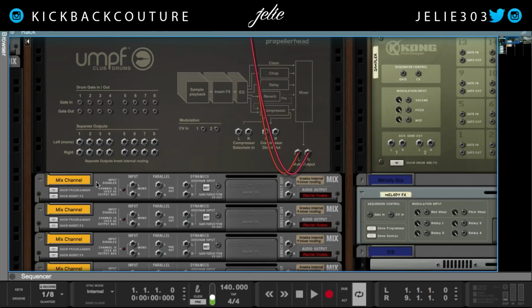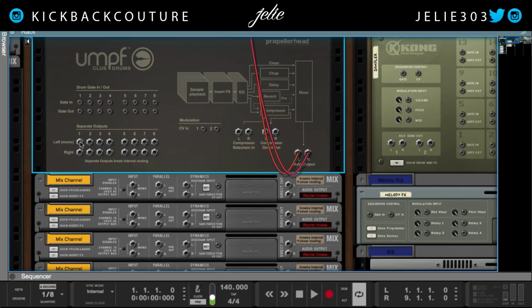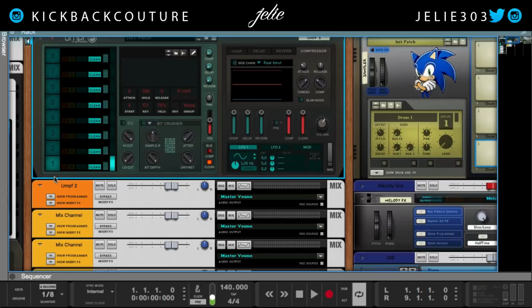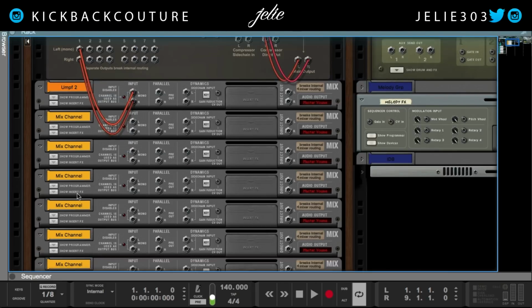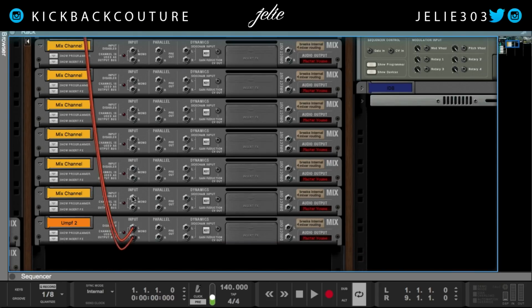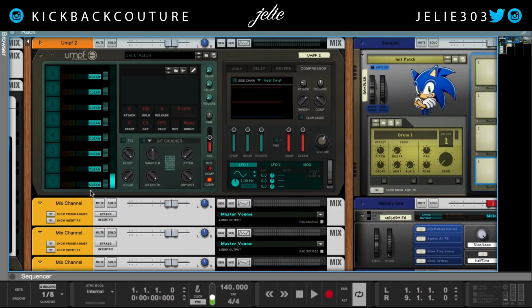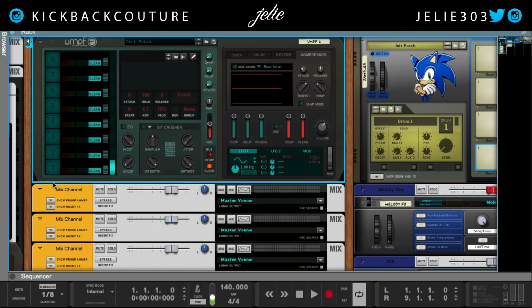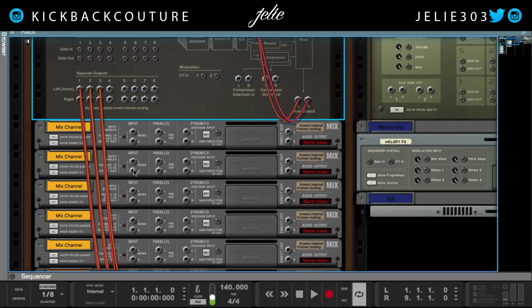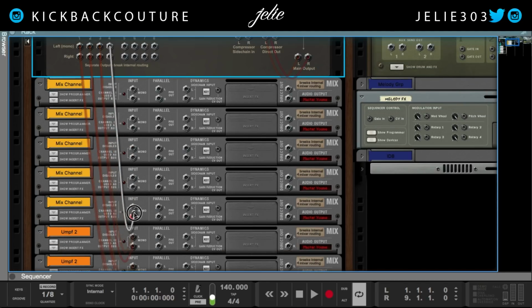What you want to then do is hit Tab to flip over to the back, and this is really easy. We're just going to connect it just like this. One thing I like to do, since this is 1, I connect the first drum to the bottom mix channel, but it is completely preference. It just makes more sense in a linear format, which is how they created Umpf, with 1 at the bottom, and I don't want to confuse myself by thinking the kick is at the top if it's at the bottom, if you know what I mean.